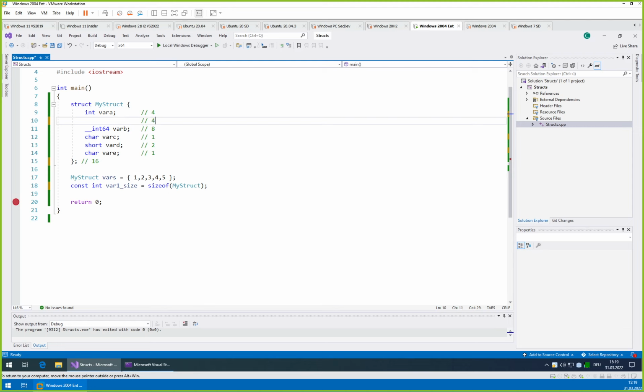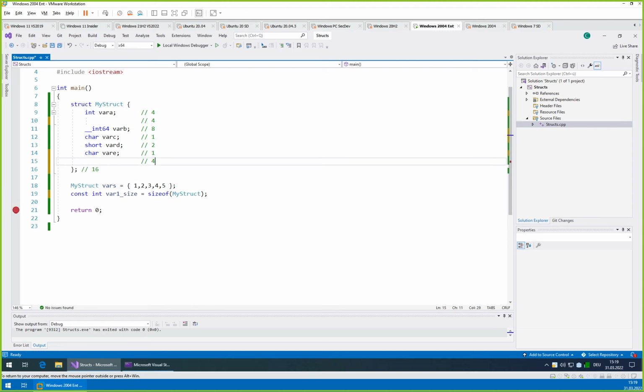So in reality, at this position the compiler has inserted a variable of type int which does not exist. I mean, it doesn't have a name. The space is there. It will never be used for anything, but it's there, and the reason is to align the access to this variable with the 64-bit boundary. And in the same way, it will add another 4-byte shadow variable, or dummy variable. I'm not sure to what extent the compiler would try to optimize that away if you had multiple structs after each other. We could test that later.